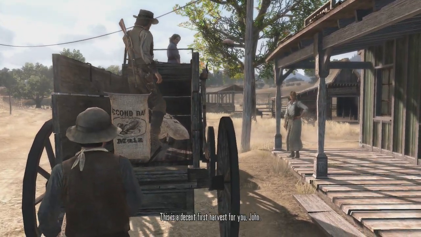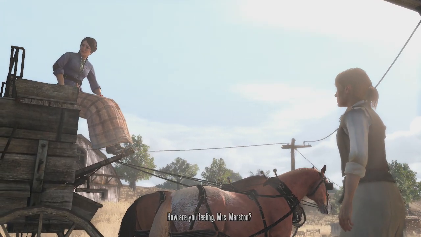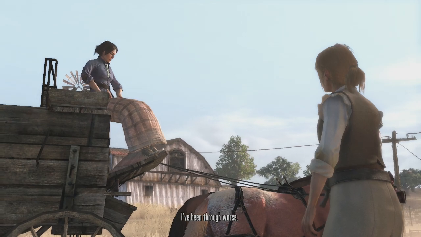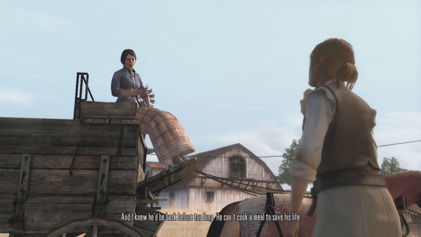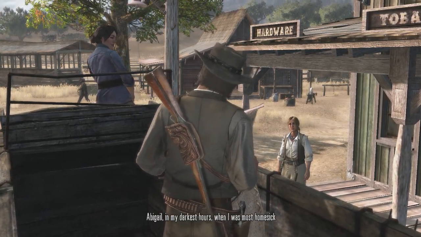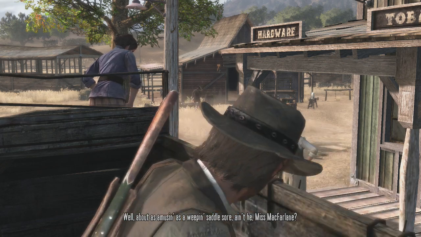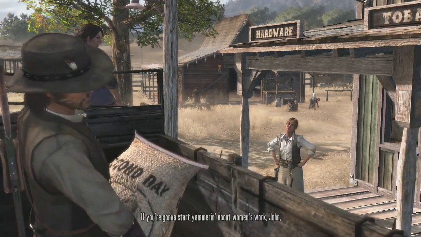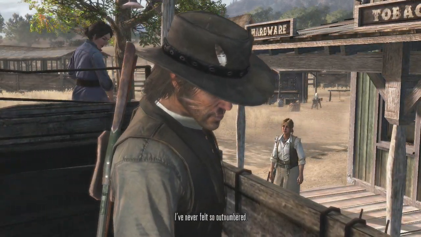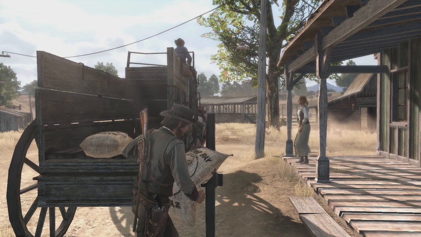This is a decent first harvest for you, John. You should be proud. That's good land you got there. How are you feeling, Mrs. Marston? From what your husband told me, it must have been awful for you. I've been through worse, and I knew he'd be back before too long. He can't cook a meal to save his life. Abigail, in my darkest hours, when I was most homesick, just the thought of one of your rat meat stews kept me pushing forward. Well, about as amusing as a weeping saddle sore, ain't he, Miss MacFarlane? If you're gonna start yammering about women's work, John, I'd say you might be in the wrong company. I'd say so, too. I never felt so outnumbered. There you go. You're in enemy territory, John.